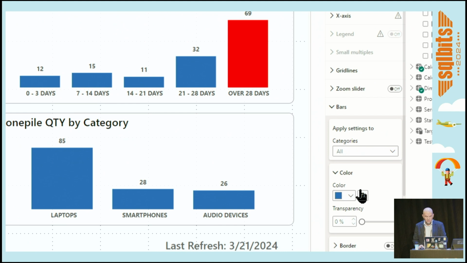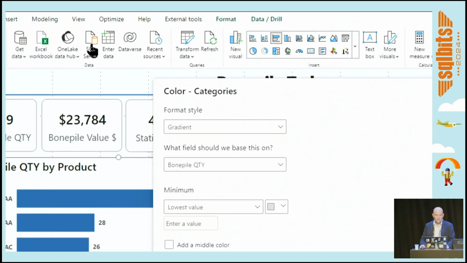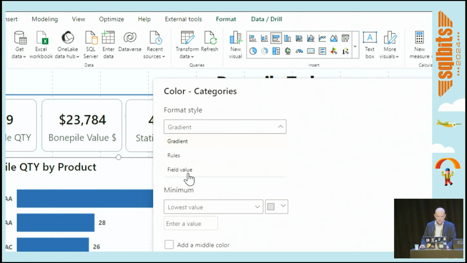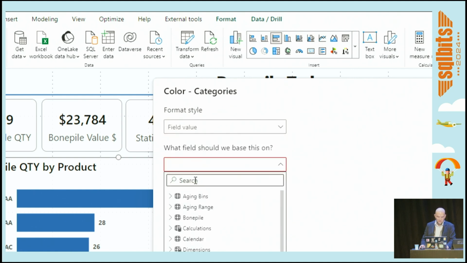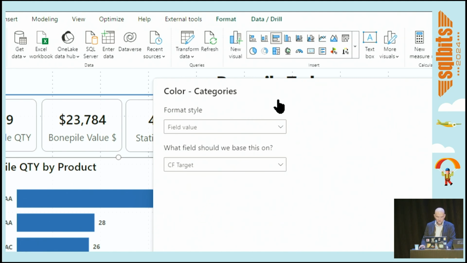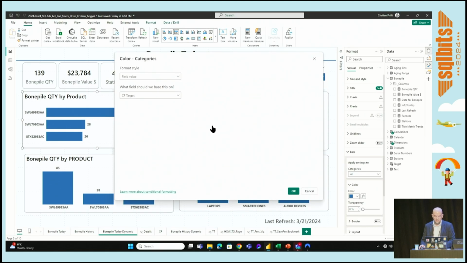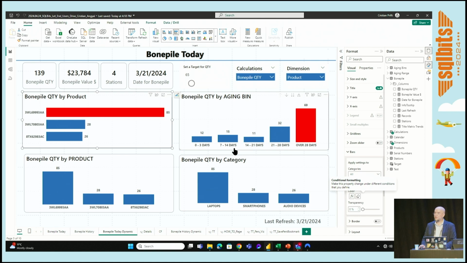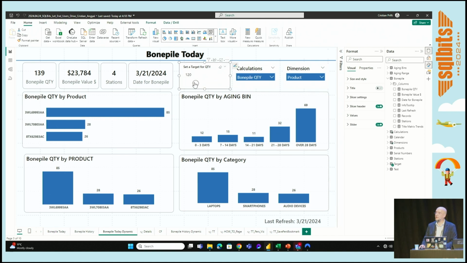So I go here in bars, colors, and I'm using the DAX. I want a field value, and I'm looking for conditional format target. It's the measure that I've built earlier.